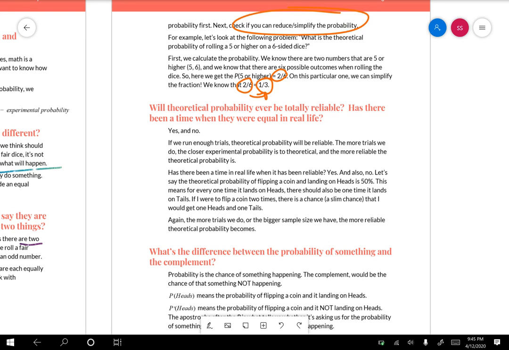Think about any psychological things that you've seen, like random things on Facebook, like eat more chocolate and you'll get better test grades, right? If that's actually true or reliable, we'd want to have a huge sample set. We couldn't just ask two people and say, oh, they ate more chocolate than so-and-so and they got better grades, therefore more chocolate equals better grades. No, we want as much data as possible. The more data we have, the more reliable theoretical probability is.